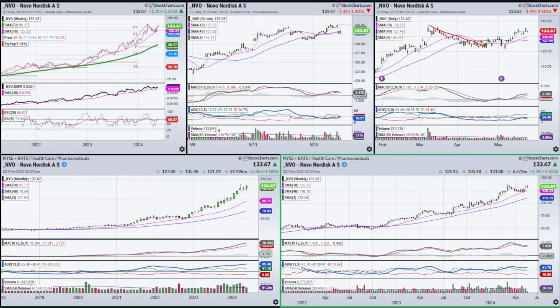It went down here, the 18 crossed below. We went in the zone, came out. That was on earnings. It came down below, but it didn't follow through. So as it comes back up here is the entry. That's what I would be looking for if I were going to play this, but I have to play it as a weekly, daily, sort of like a trading play. This is not a long-term setup.